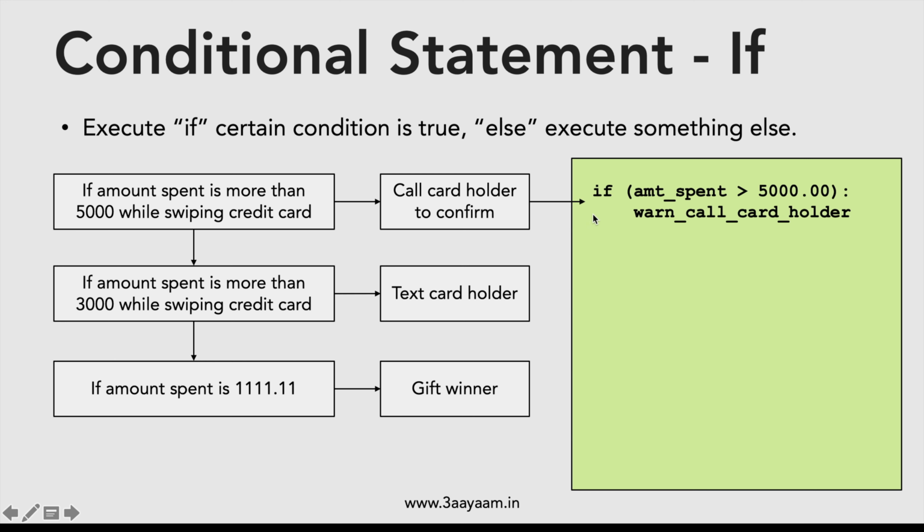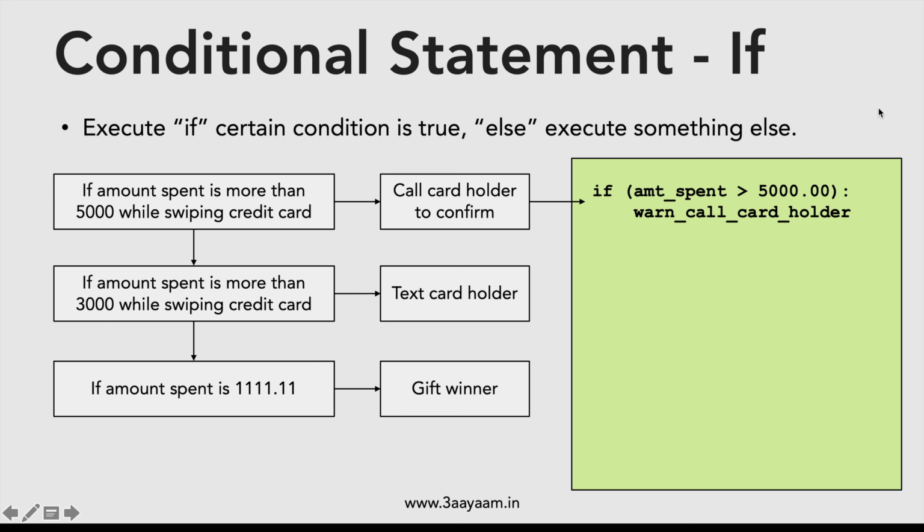And notice that there is some indentation. In Python, indentation is very, very important. If you are using an IDE, this indentation would be created for you. But if you are using command line or notepad or something like that, you have to be very meticulous to make sure that the indentations are correct. That's why it is always better to use IDEs like PyCharm or Visual Studio Code. So this is the first if statement in bracket, the variable and the condition greater than 5,000.